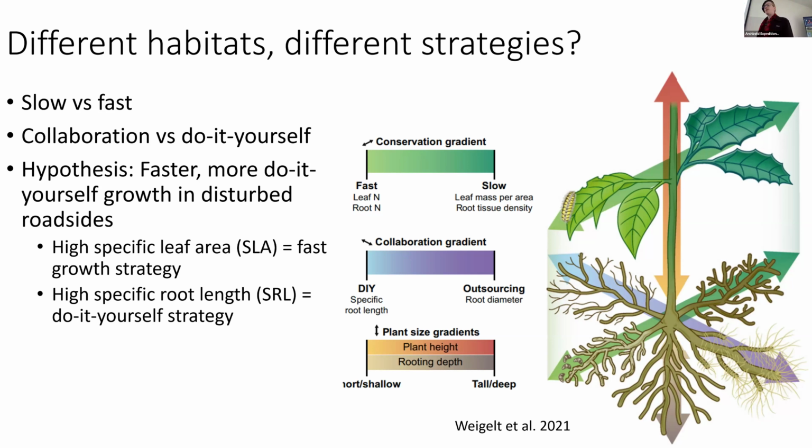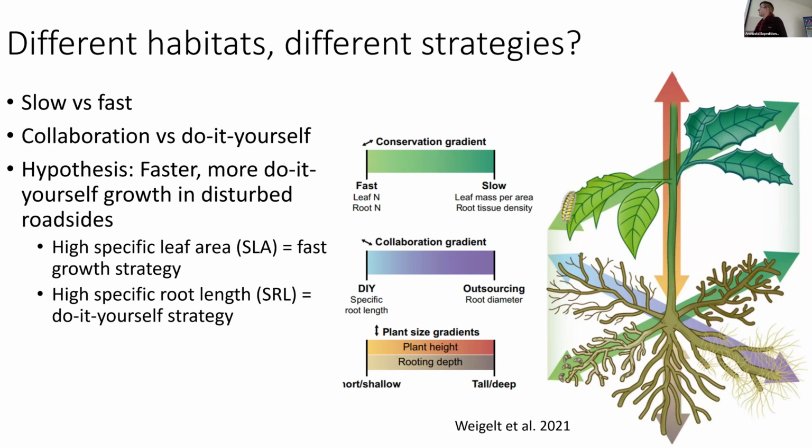A lot of research has been done in plant traits recently, and researchers have identified a couple of axes that a lot of traits correlate on. One of them is a slower growth strategy versus a faster growth strategy. How much they're investing in their leaves to make something that's going to live a long time versus just growing as quickly as they can to get out as much surface area. And so the variable we'll be looking at for that is specific leaf area, which is basically how spread out it is for its weight.